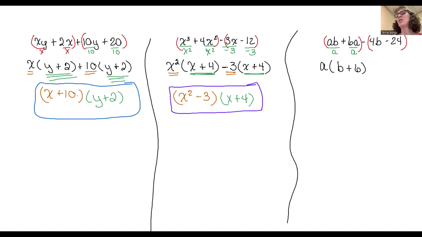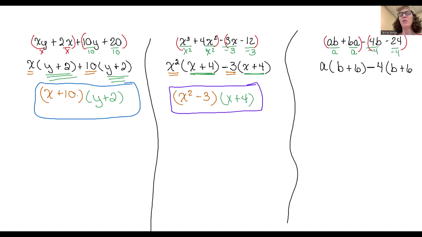Now we have that negative sign, right? And we look at this, 4B minus 24. I always start with my smallest number. Can 4 divide into 24 evenly? Absolutely. So 4 is going to be our greatest common factor, actually negative 4, right? So we're going to take that and we're going to put it under each one of these, negative 4, negative 4. So negative 4 divided by negative 4, that just leaves us with that B, doesn't it? And negative 24 divided by negative 4 would be a plus 6.